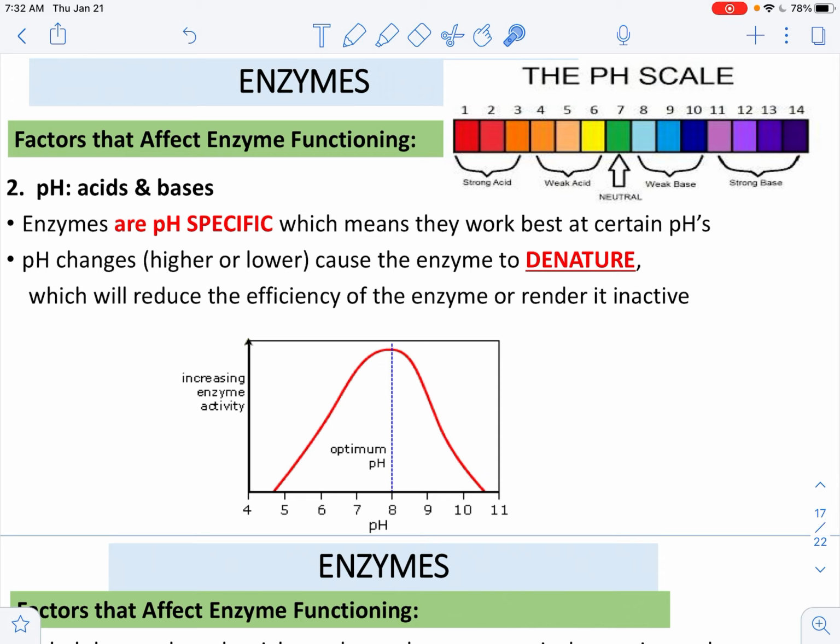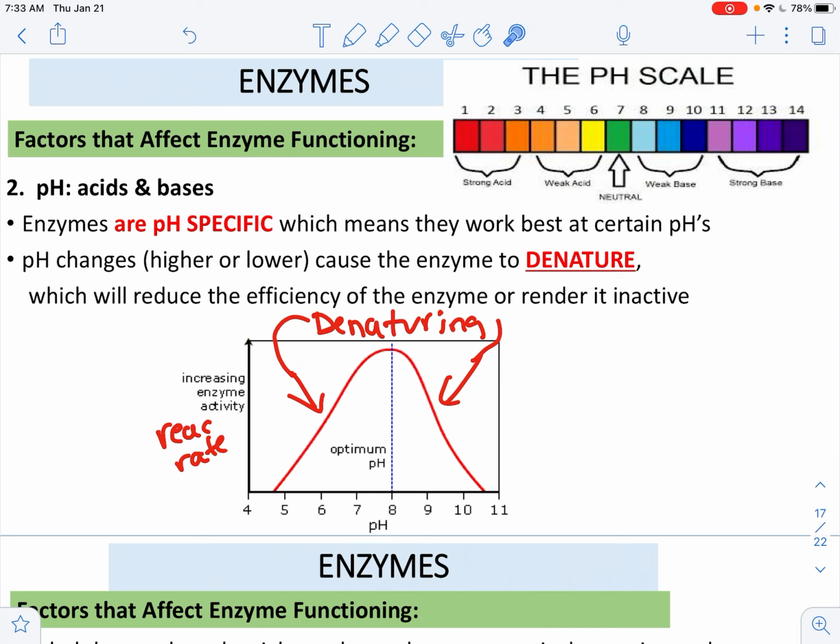And so this picture, you'll notice, looks very similar to the temperature one, where there's kind of a peak, and you can see the optimal pH. Just go to the top. This enzyme, whatever it is, works best at a pH of 8. And if you go below a pH of 8, the activity or the reaction rate slows down. And if you go above. So what's important is that you realize that it's denaturing on both sides, okay? If you raise the pH or lower the pH from the optimal for that enzyme, it falls apart.